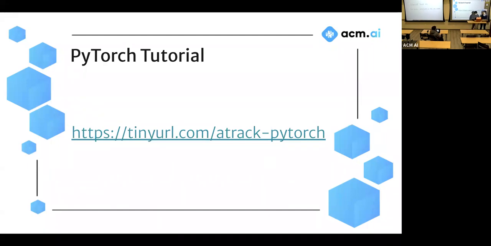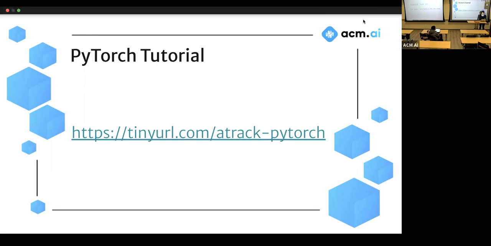If you guys do want to follow along with all the different modules we're going to be going over, here is the tiny URL to the Colab notebook. It just allows you to interact with the code that we might be showing on the slide today. But this is just for your own information. You can choose to play around with it or not.